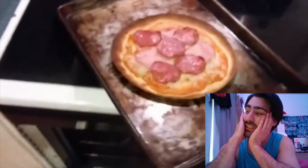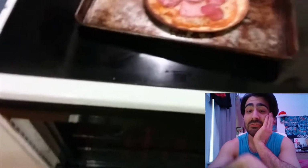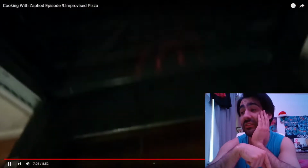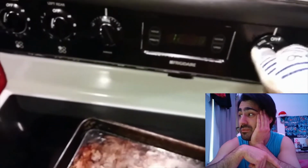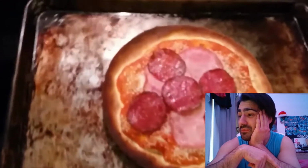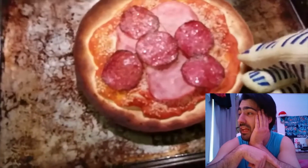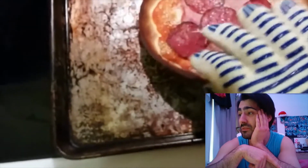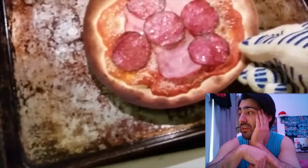Hell yeah, perfect. Just right there: hummus and ketchup and coconut. This is gonna taste really weird. Turn off your oven. And take a look at the pizza you've created. Oh, yeah. Hopefully it won't be sticking to the pan. Yeah. I can't tell if mine is or not right now. It's not going to stick.